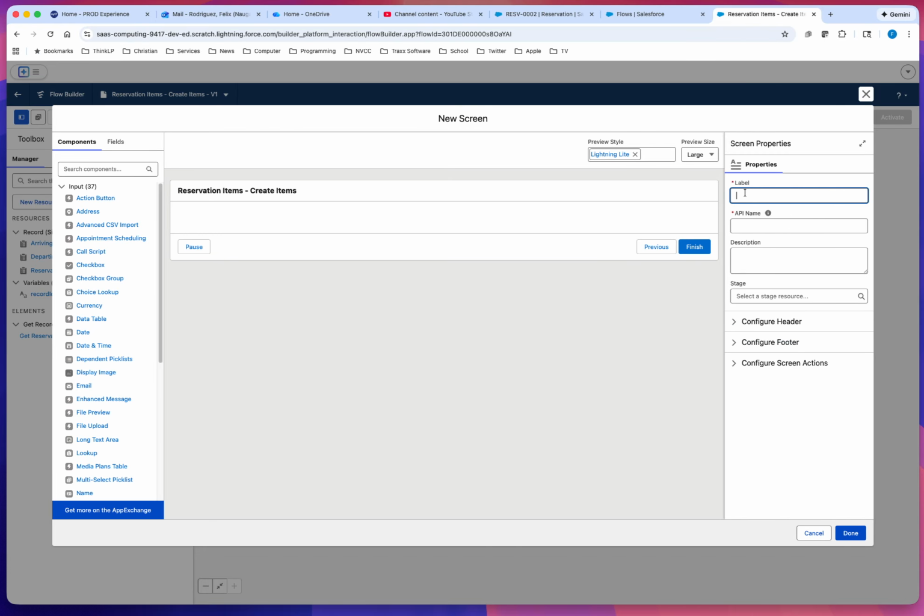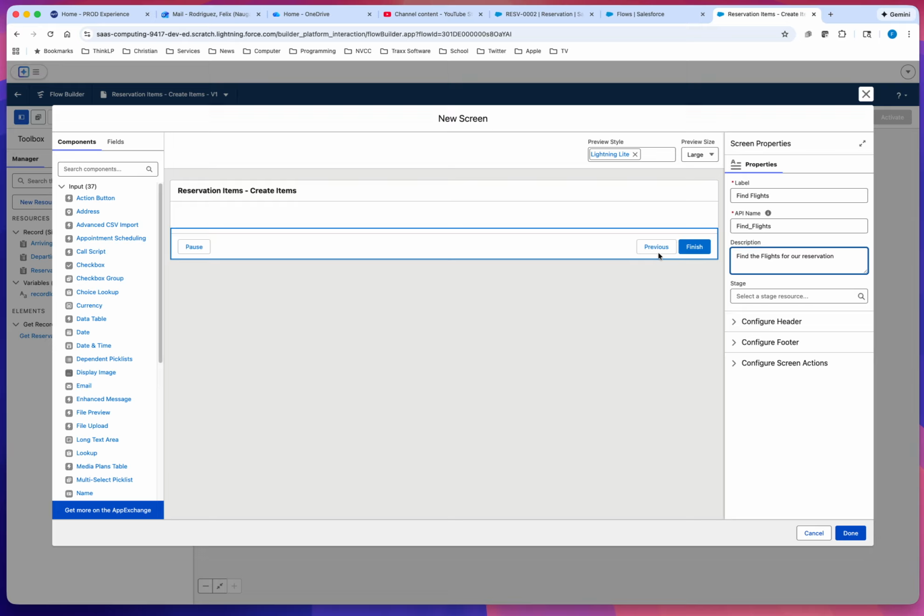We're going to call this particular screen the find flight screen, because that's pretty much what it does. It's going to find flights for our reservation.